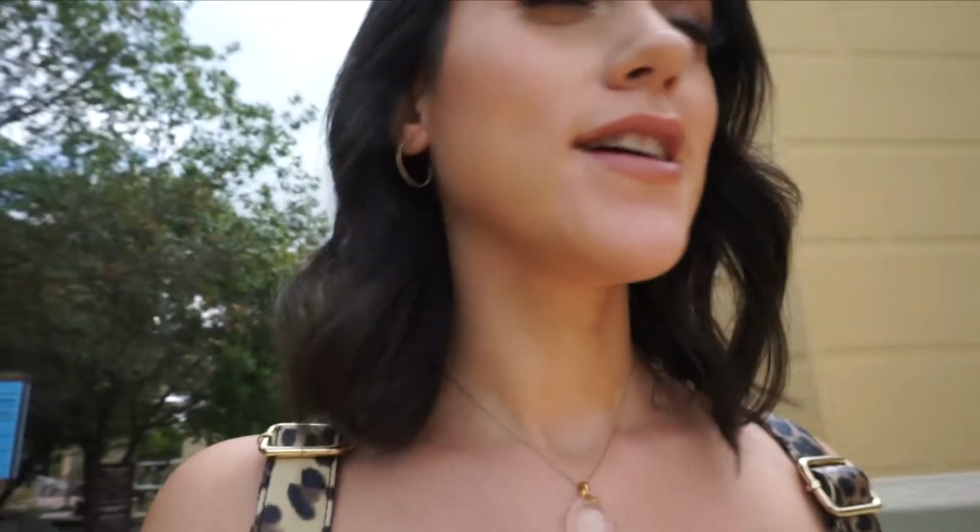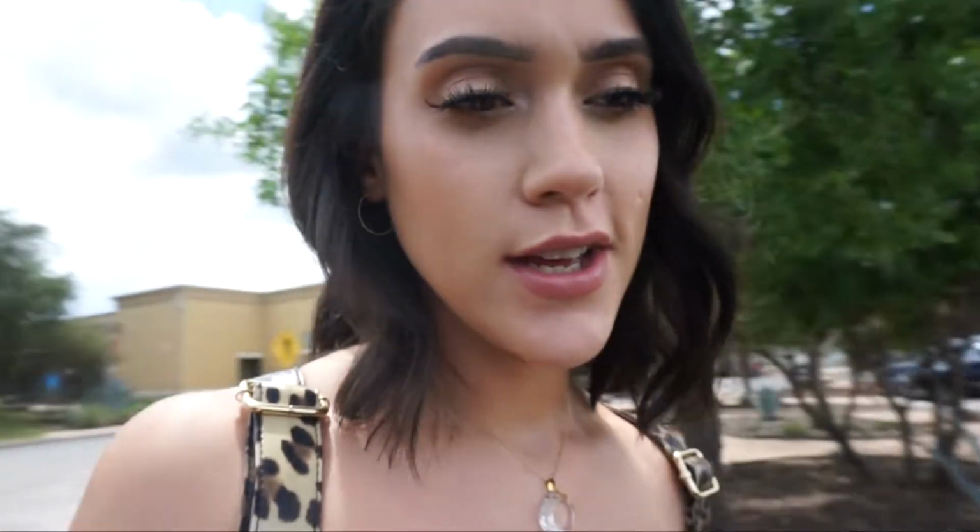Reminder, don't come to an outside mall when it just got done tsunami raining, because it is so humid. I probably look so sweaty, and then on top of all of it, the parking lot is so far from the actual mall itself. I got to Sephora and I freaking forgot my wallet in my car. So I had to run back because they had this shade that I was looking for, thank goodness, but they only had 1 left. So I had to run to my car because I was like, no, I need it. Ran to my car, ran back to Sephora, literally drenched. Not cute.